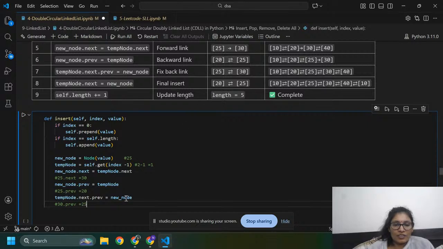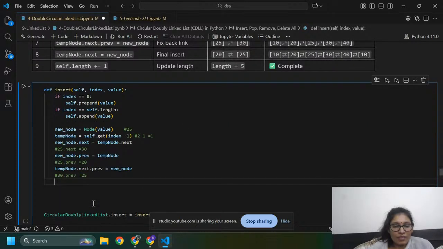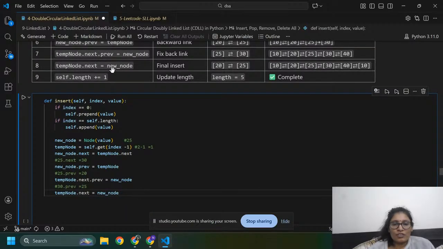After this, temp node. Guys, it is confusing, but if you pay attention then you will learn everything. Temp node dot next is equal to new node. Now you can see temp node dot next equals to new node.